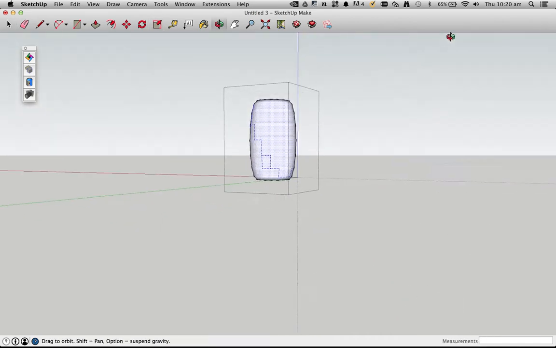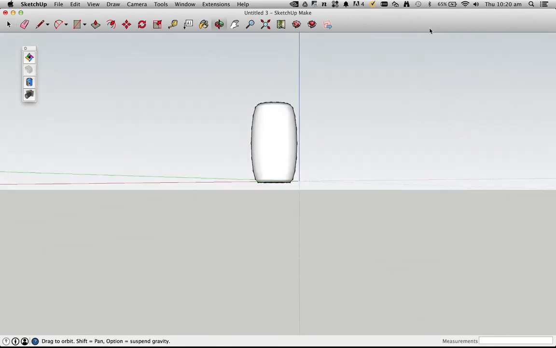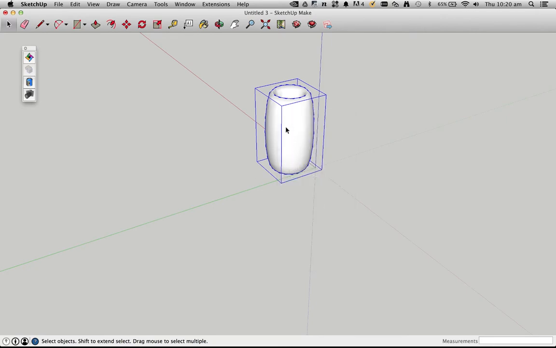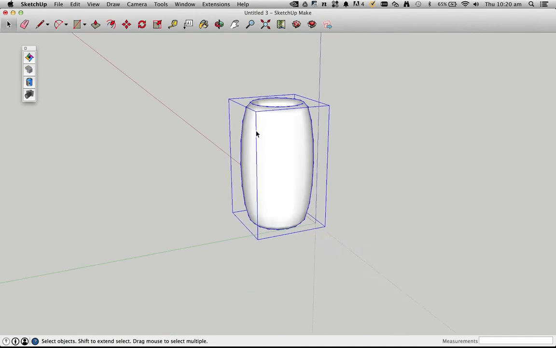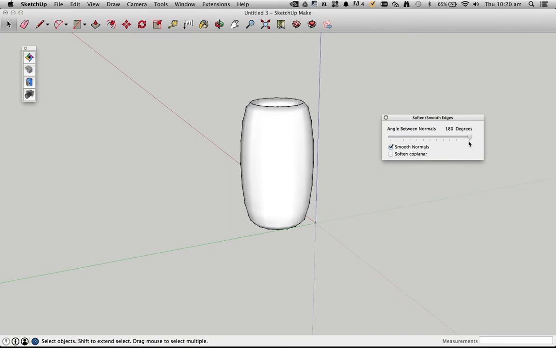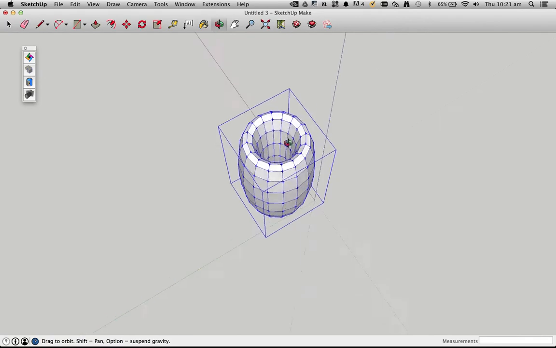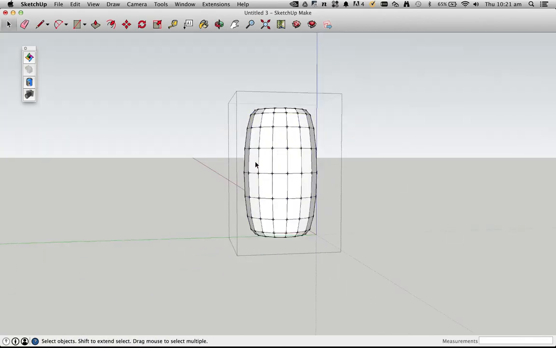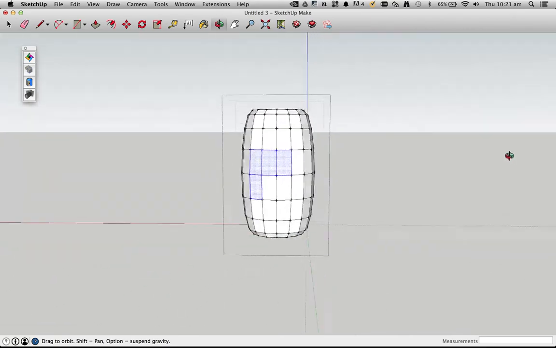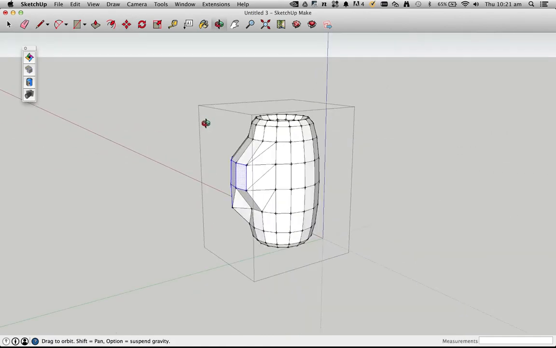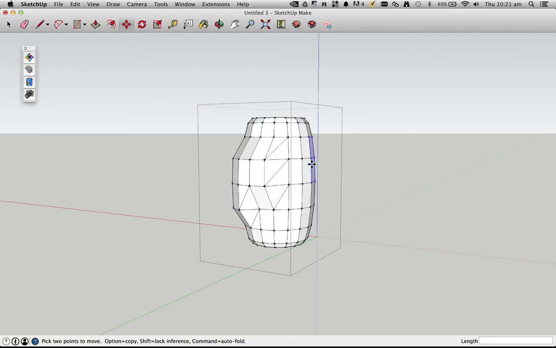And then maybe what I want to do is sort of grab part of it and make it a bit sort of strange. So I'll just right click, soften and smooth edges. See, right now it's doing this sort of fake softening on it. So if I right click and go soften smooth and just crank this all the way down, see how it was up like here or something, crank it all the way down. Now you can see actually all the different faces that it's made up of. So this is what 123D Make is going to see as well. So what I'll do, I'll just sort of select this part, select a few faces and maybe pull them out a bit. So now we have this sort of weird abstracted kind of shape.